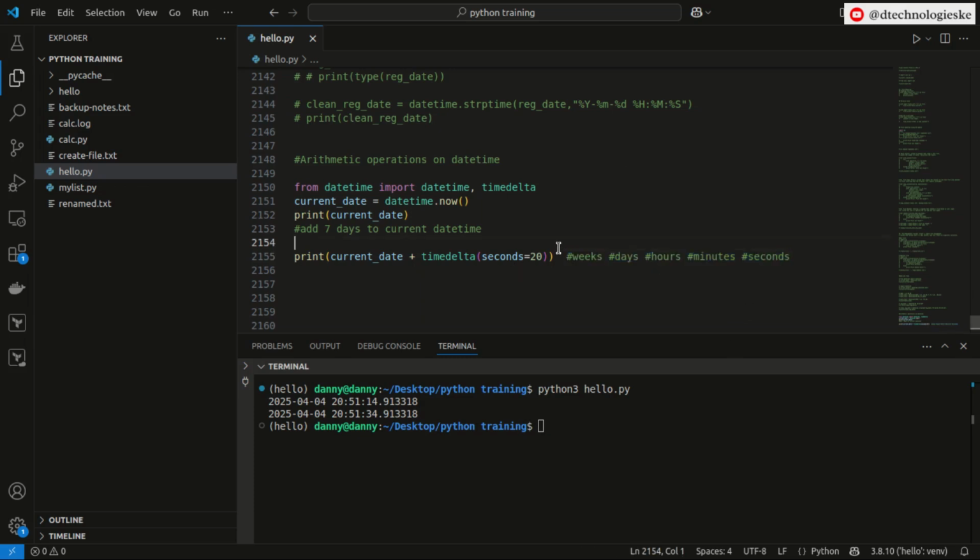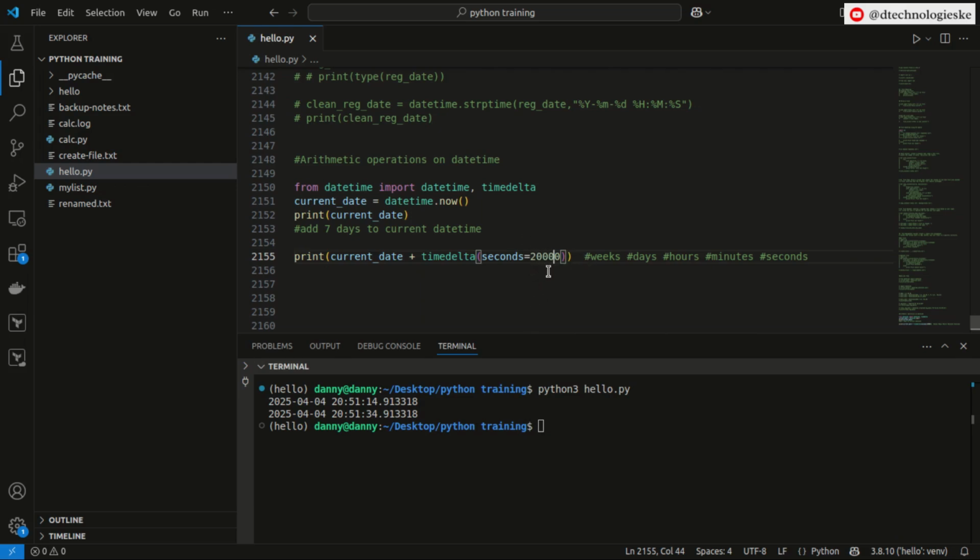So it's basically the common arithmetic that we have, but whatever object you want to add to the date has to be declared in here, whether it's seconds, weeks, hours, and all that, and should be passed in through a timedelta function. Let me go back to this example. For instance, 20,000 seconds, I believe this is good enough maybe to make a day, weeks, months, and all that, depending on how many seconds you mention here.